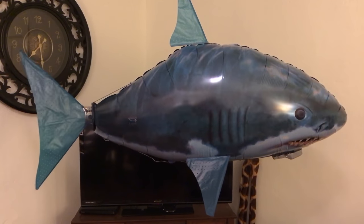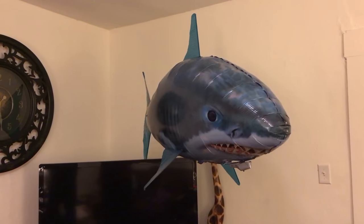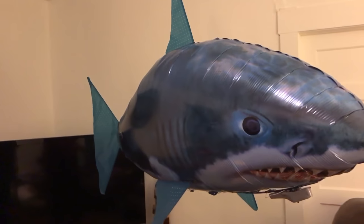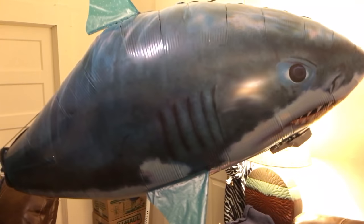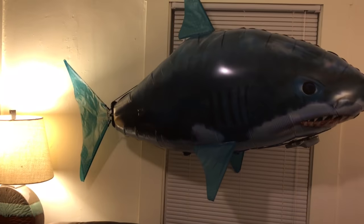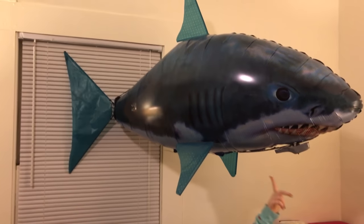Guys, here's our shark swimming, and he's just kind of buoyant in the air. You can see his tail. You can see, make his nose go up or down. We'll make him turn around. There he is there. You just kind of keep wiggling his tail and he'll turn around.